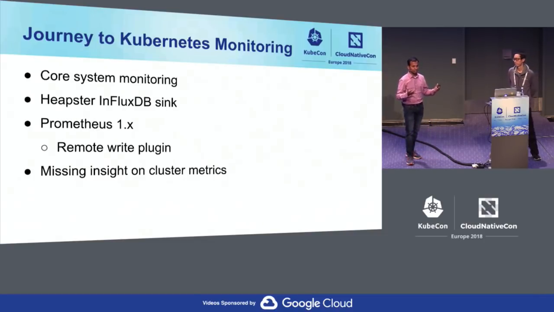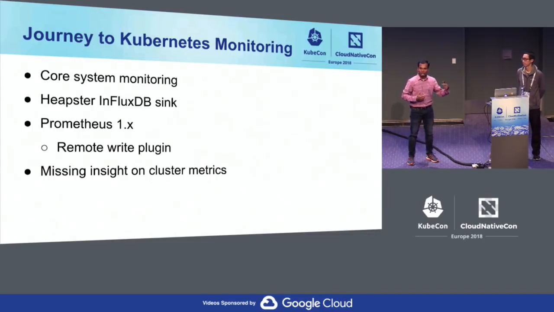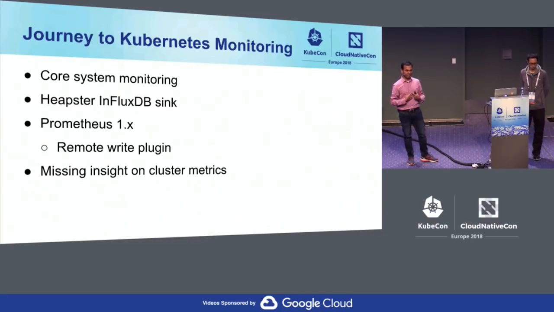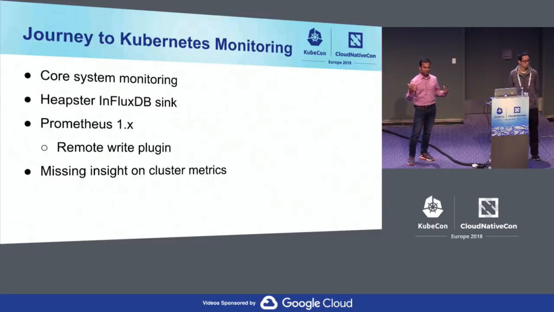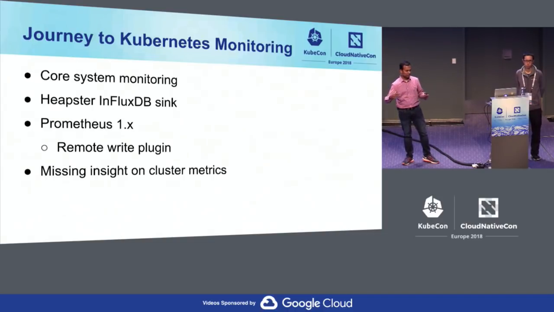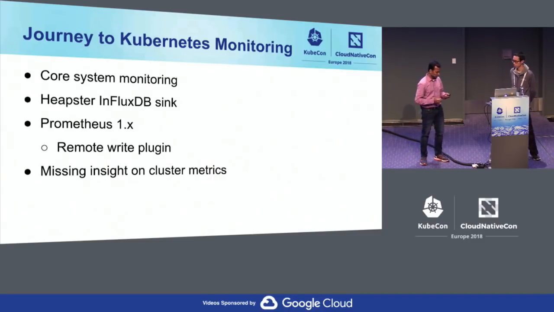At the same time, Prometheus 1.x was there. We used Prometheus operator to get started immediately. Sorry to say that Prometheus 1.x did have some performance issues and could not meet our scale. We were seeing memory falling over, and the disk space gets filled up very quickly. So we tried an alternate approach, as Prometheus also supports the remote write plugin. We take that plugin and try to send the data to our in-house system. We were doing a lot of experiments with that. But definitely we were missing some insight into our Kubernetes cluster, which I'm going to talk about.